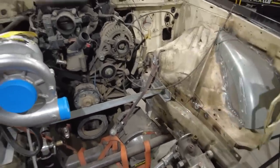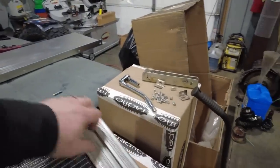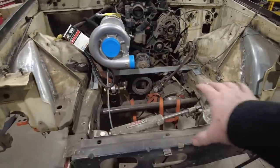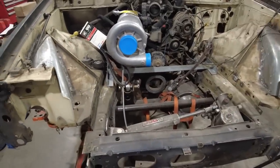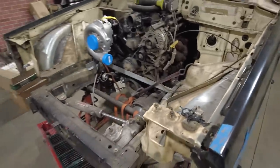Then the radiator will bolt onto those, and then off of these T-slot brackets, I'll also have the mounts for the intercooler that's going to go there. So I'm going to get the radiator mounted first, and then I'll start working on where the winch is going to go. All this stuff, I just need to pre-make it, so when we go to film on this front end, I can have that stuff all pre-done.